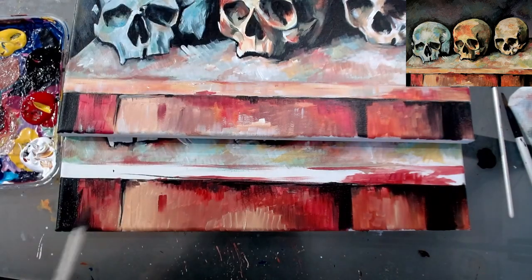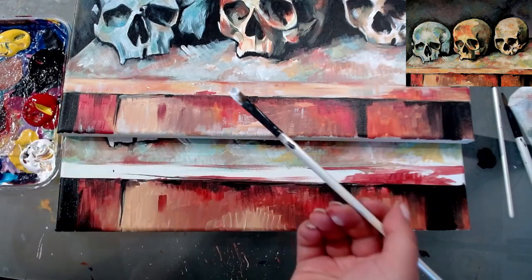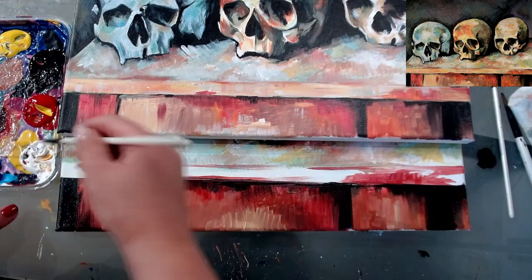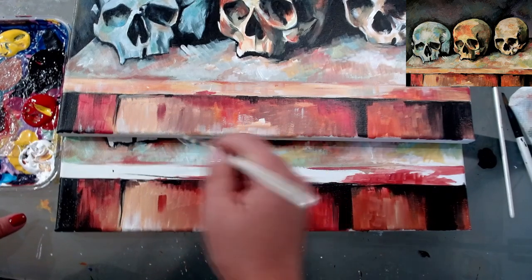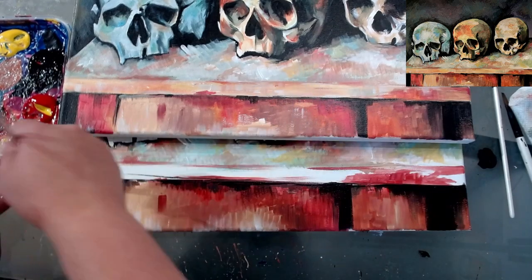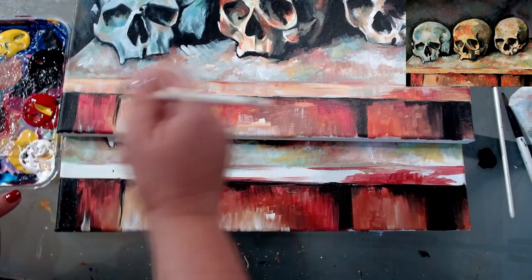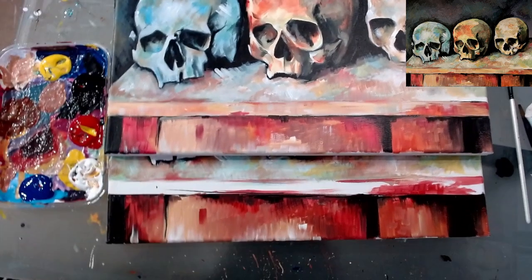So on this section, I'm just going to take straight white again. Not a lot. We're trying to dry brush. We're not trying to add blobs. And I will flick some from the bottom up. We're going here. Going here. Add some right here. Maybe right here. All right, that looks pretty good. So you see our two bottoms are done.